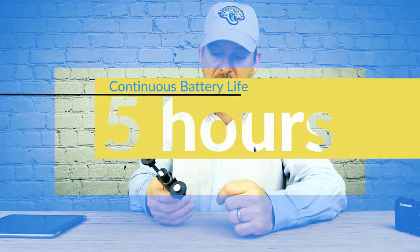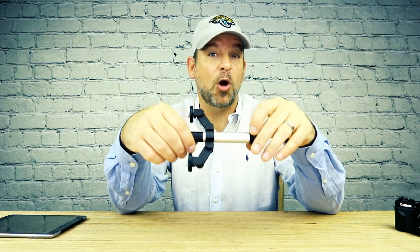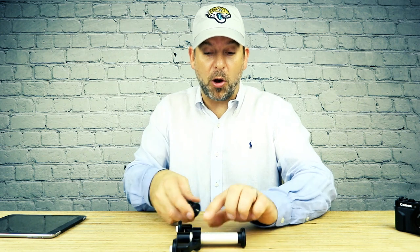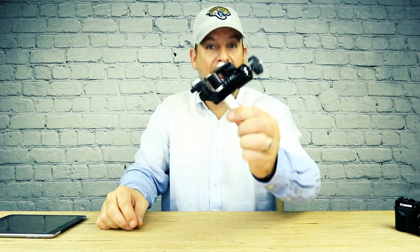It's super lightweight and portable — it only weighs five ounces. It's got a built-in rechargeable battery that can last over five hours in continuous mode, and more than a day in time-lapse mode. The Rollo Cam is designed and assembled in Southern California. It's made of anodized aluminum and has a really nice matte metallic finish. With a cold shoe right on top, you don't need any tools to attach different camera devices — just throw on a ball head, tighten it up, and you're good to go.